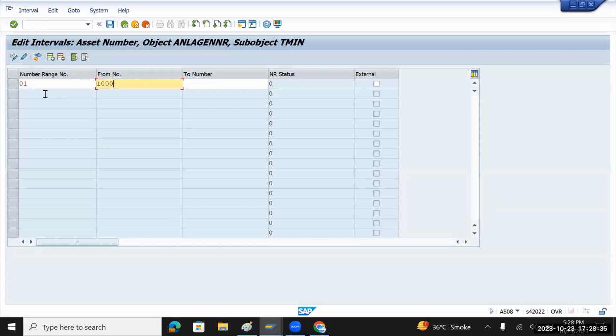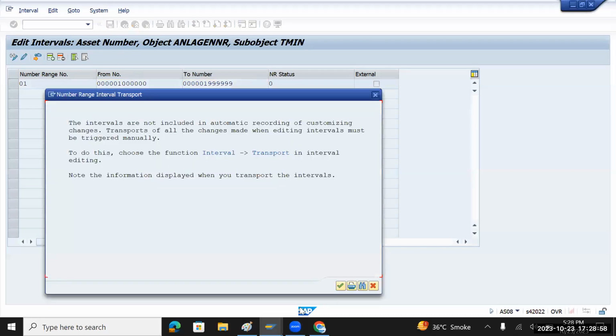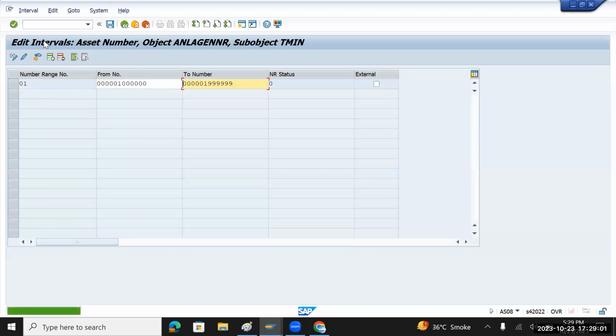So vehicles I will create with this number range. So 5 zeros, let me put 5 zeros. 6 zeros is also fine. So all my vehicles will be created under this number range. Then all my machinery will be created under number range 02.